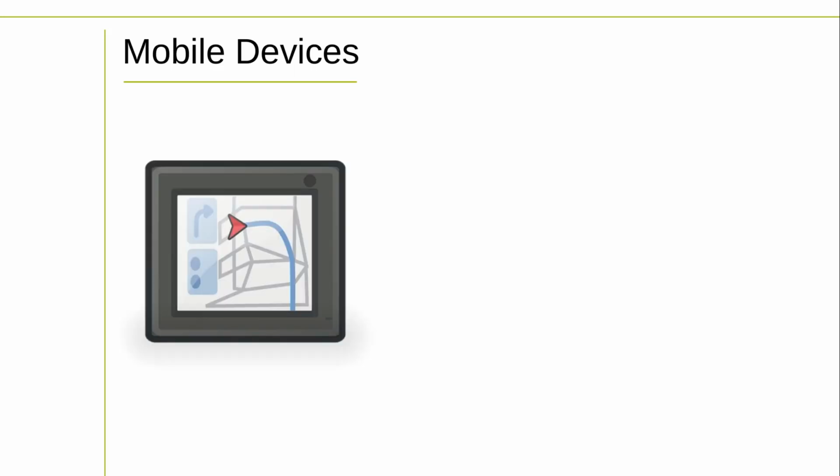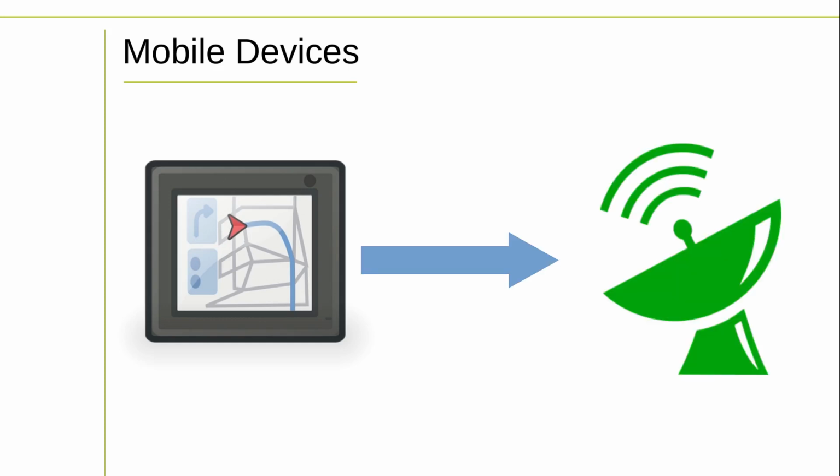Mobile devices. Have you ever stopped in the middle of a journey, pulled out your smartphone, and checked a digital map for directions? Of course you have. Well, the map application is using your current location information and sending you valuable information, but at the same time, you're sending some equally valuable information back. What kind of information might that be?